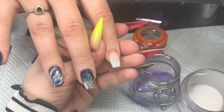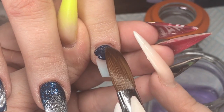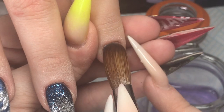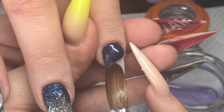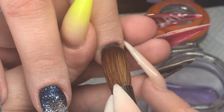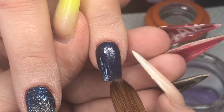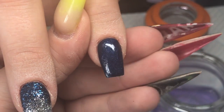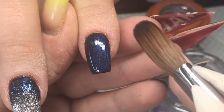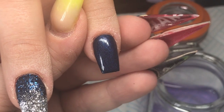Put that bead at the cuticle and hold it — stop — you've got to let that process of polymerization actually happen. I'm tapping with the tip of my brush, keeping the brush full of monomer, then pulling down one side, tapping, tapping, tapping, pulling down the other. That bit in the middle creates a gentle apex for this tiny little fingernail, and then just painting it down the nail. Think gel polish — don't whack it — use the feathery tip of your brush, just tip-tap into place.